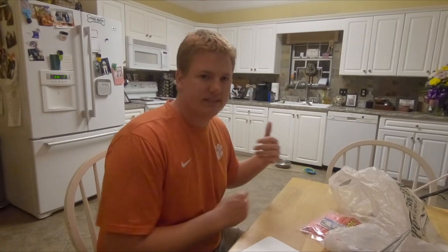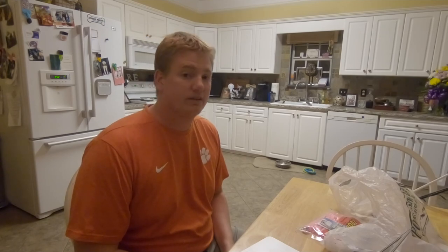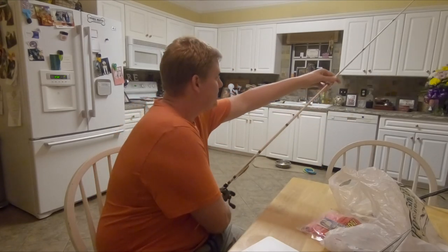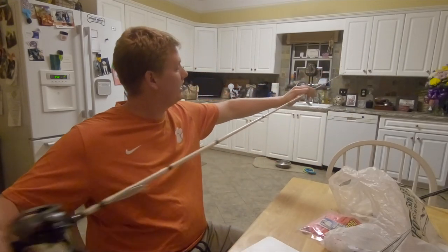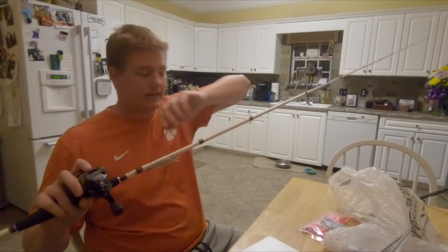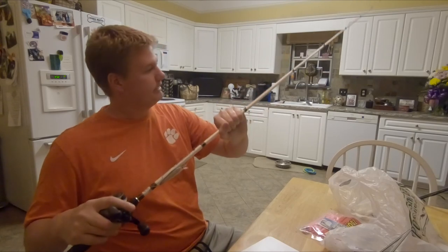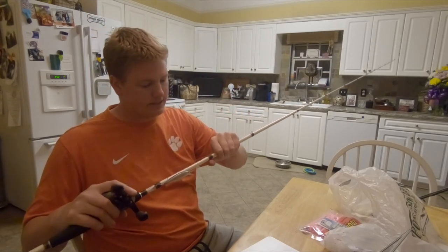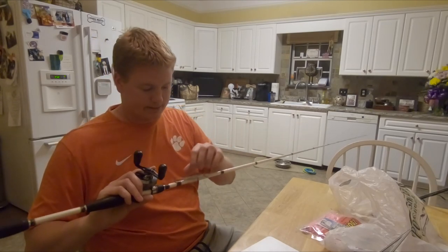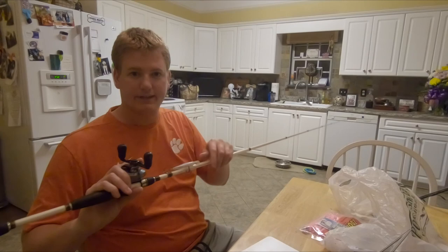My last and final bait. This isn't something that I'll use a whole lot. I've lost a little bit of confidence in this. This used to be one of my go-to baits, but I have recently lost some confidence in it. It's a medium action rod with a baitcaster on here. It's a jerk bait. This is something that I used to be pretty good at and fish a good bit. Caught a lot of fish on jerk baits, but recently it's been a struggle for me. I haven't been able to catch a fish. I don't know if they're used to it at the pond or not, not too sure, but I'll have it tied on just in case I get a wild hair and throw it.